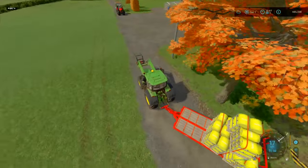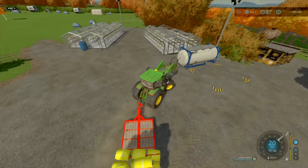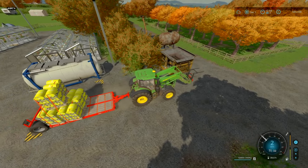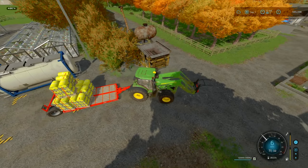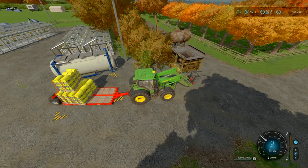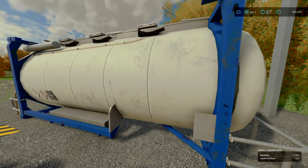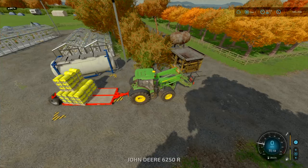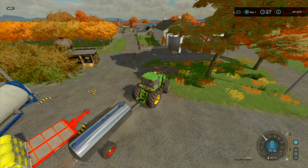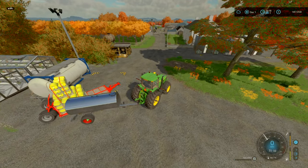And then for our liquid stuff, we can just shove it in here. So I'm not sure how much we got, but I thought water was down there. Almost fell over. Yeah, we can just whack it in storage. That's not going up, so bear with me a sec whilst I sort out a tank for this. There we go, got the tank here, so let's go and put the fertilizer in.